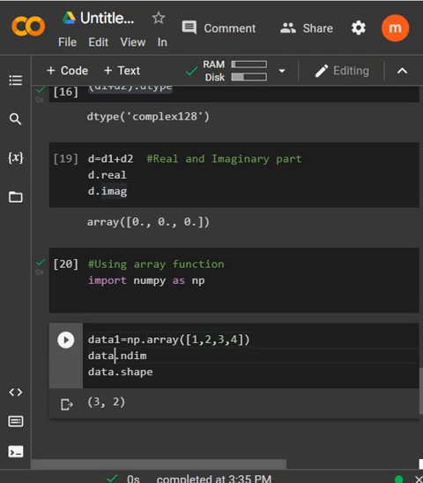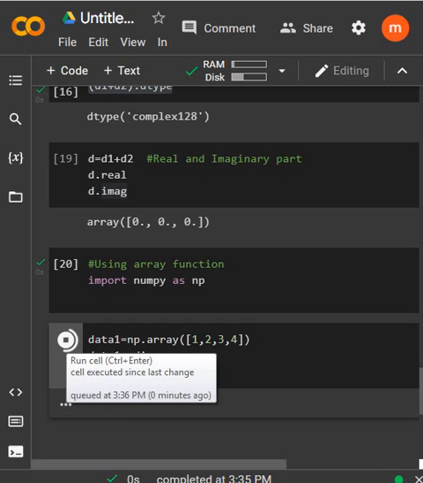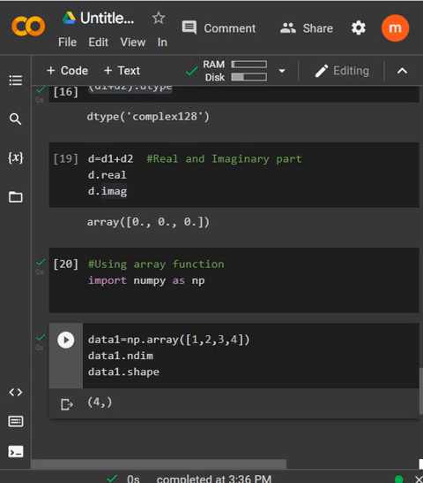Now if I write d1 and run it, let's see. Now look here, it contains 4 rows. This one is the shape, and another is the dimensions.